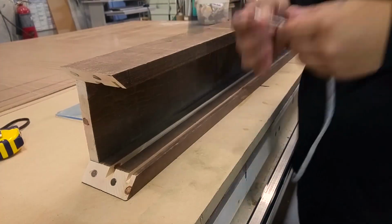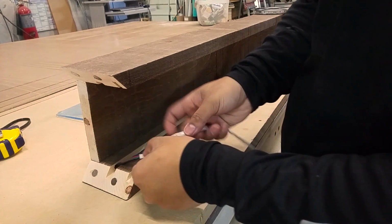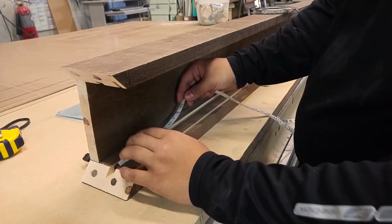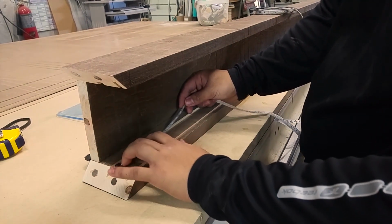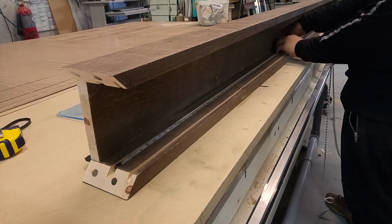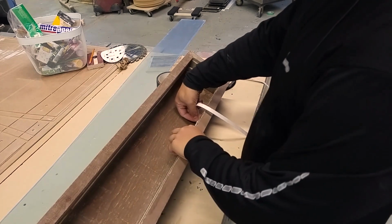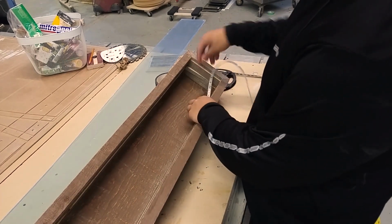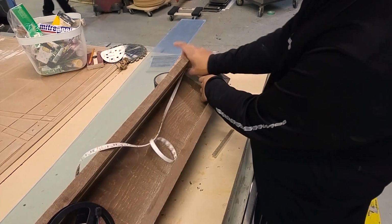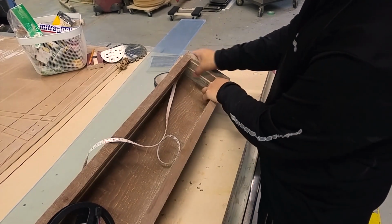Now for the exciting part. I can finally attach this sick LED. It has a nice gel coating on it, and the adhesive is pretty decent, but I've actually never seen an LED strip with really good adhesive backing. So in some parts, I went back with some hot glue just to make sure it doesn't fall off on me. And you can see here how the strip goes from the side and how the plug works. Just in case there's some faults in the LED, we can replace it.